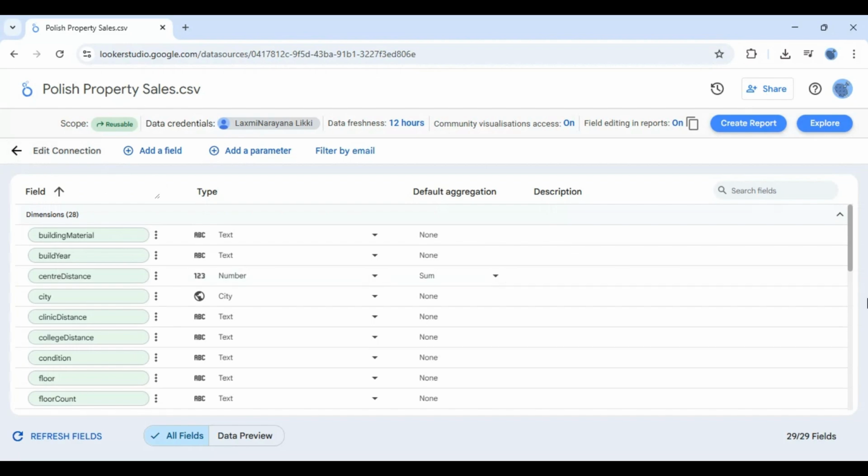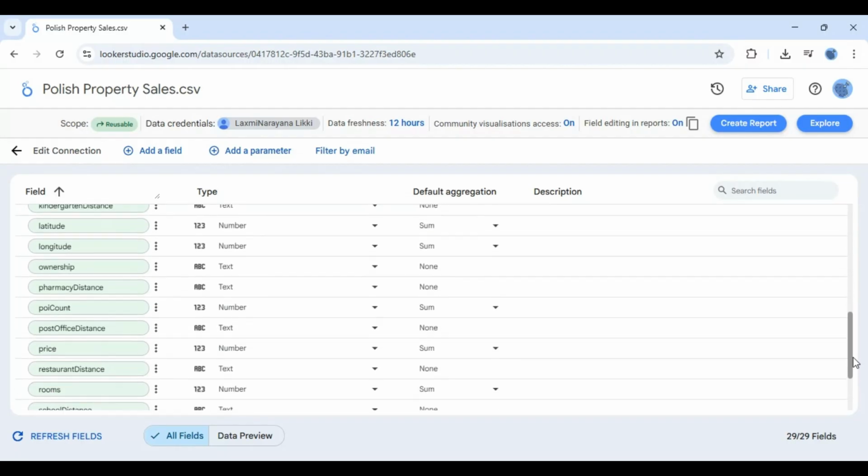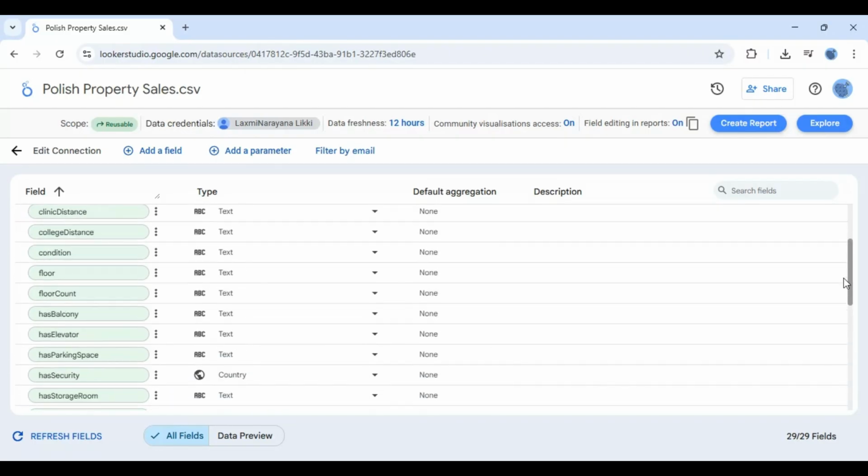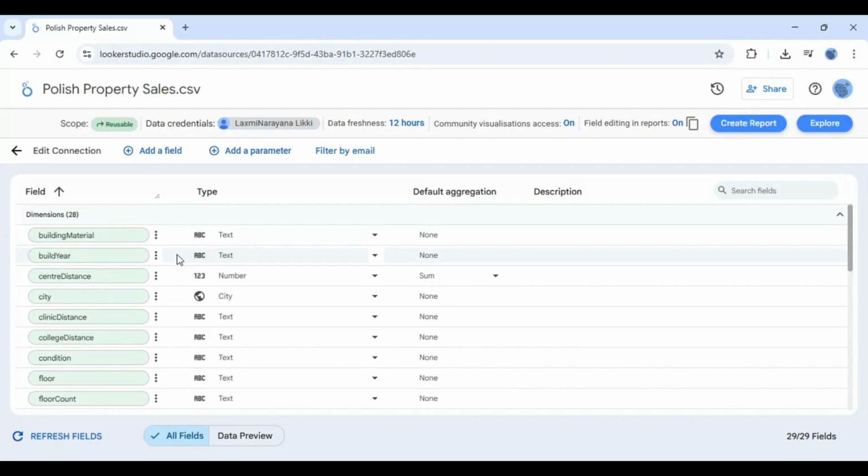Okay, so here are the fields. You can observe at the bottom line there is a metric automatically created, the record count. Coming to the other portions, you can see the data type, which is a string. ABC means text or string.